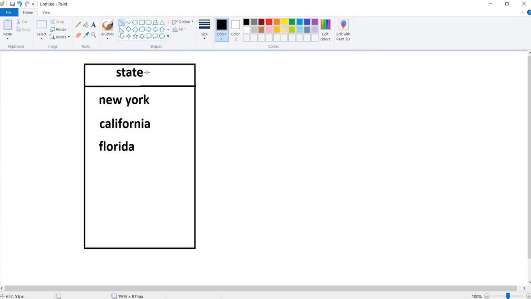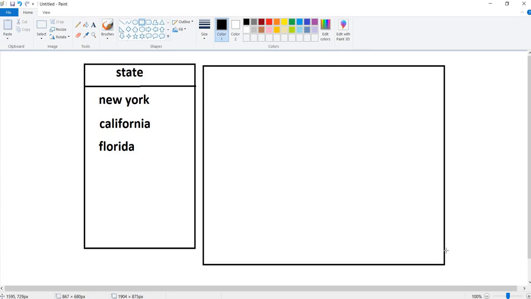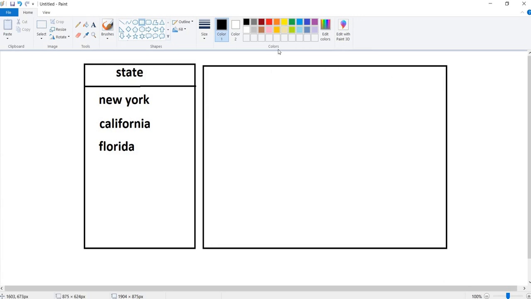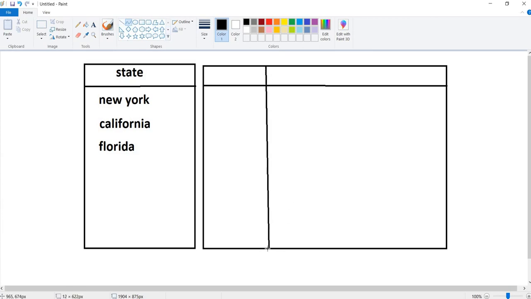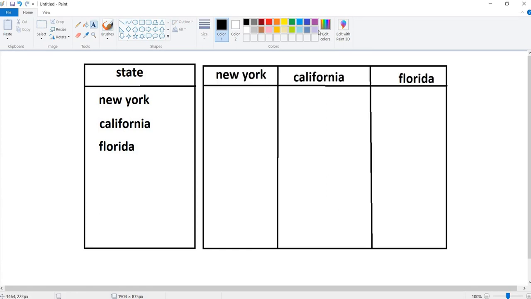What encoding does is, using this column, we will add three more columns. These are new columns added to the dataset, initially empty, which will then hold data. So how do we assign values?